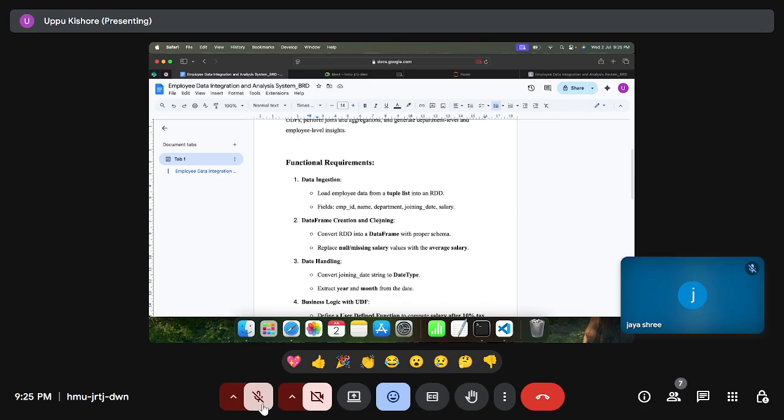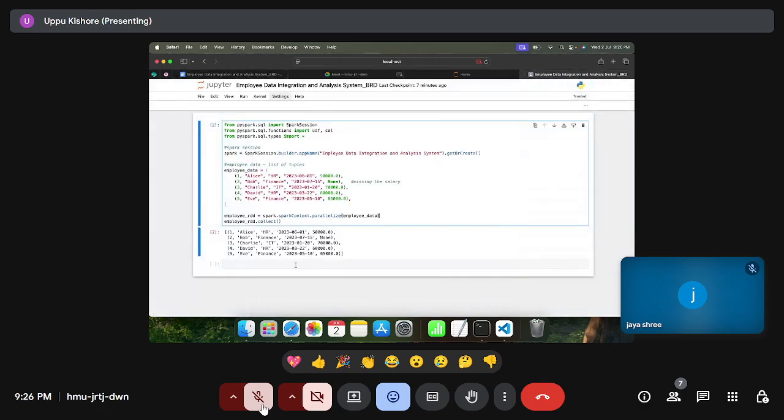Now data frame creation and cleaning. So they're asking us to convert the RDD into a data frame with proper schema. Okay, to create the schema we need StructType, StructField. So we need them. So for that, now we need to create the data frame from the RDD.